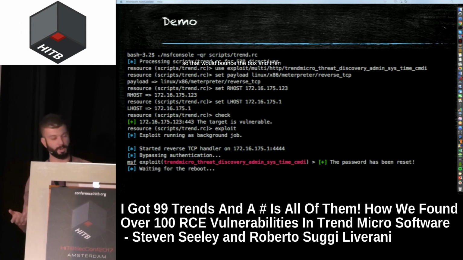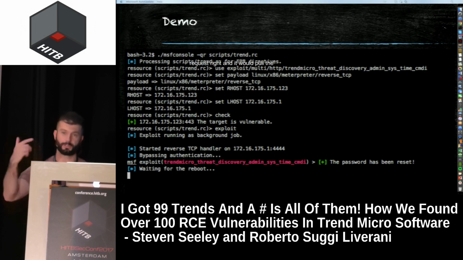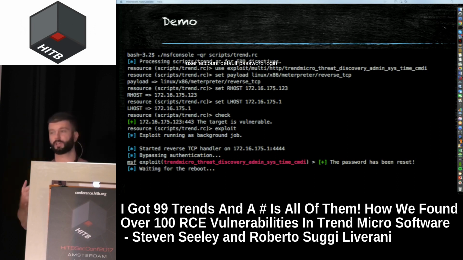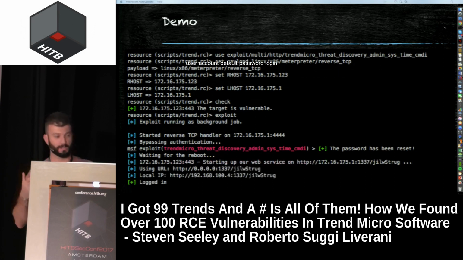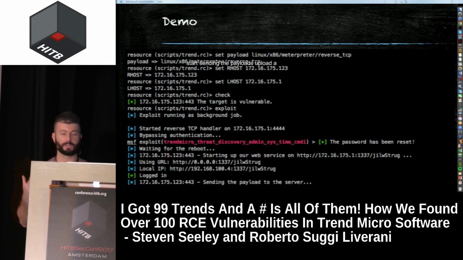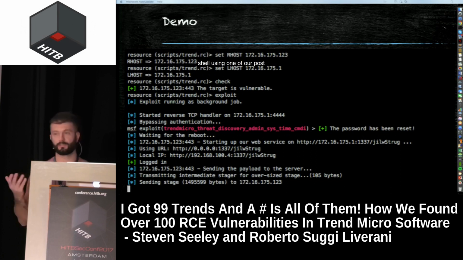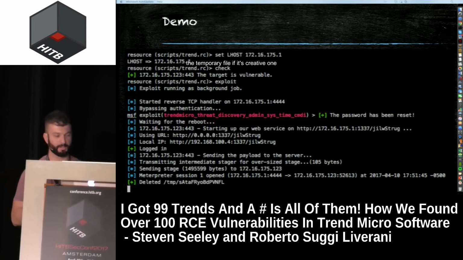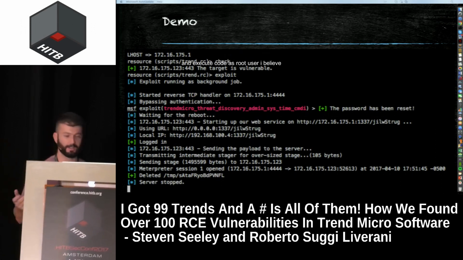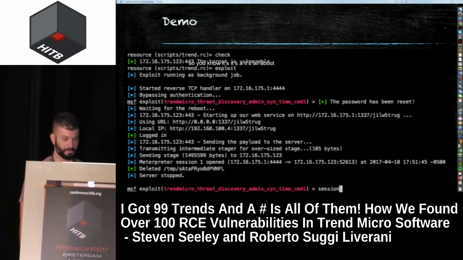And so they would bounce the box, and then our exploit would do a polling request, right? It would poll the server and detect that it's down, okay? And then as soon as it comes back up, it'll try to log in with the default user account and default password, start sending the payload, upload a shell using one of our post-authenticated bugs, and then delete the temporary file if it created one, and execute code as root user, I believe.